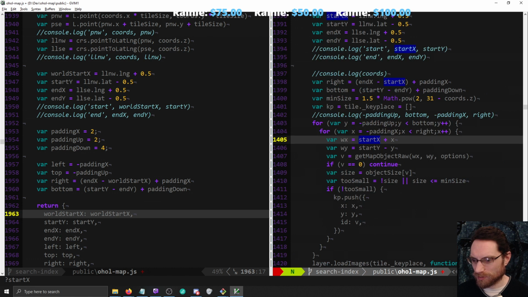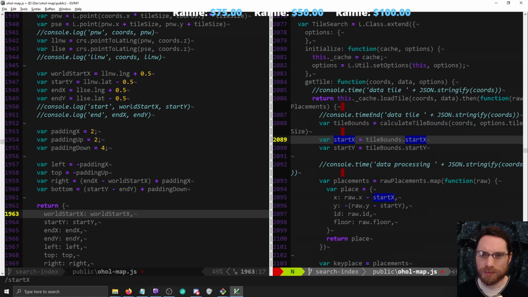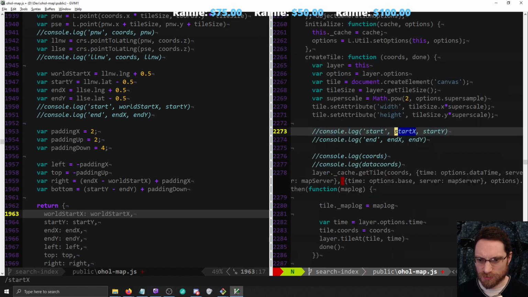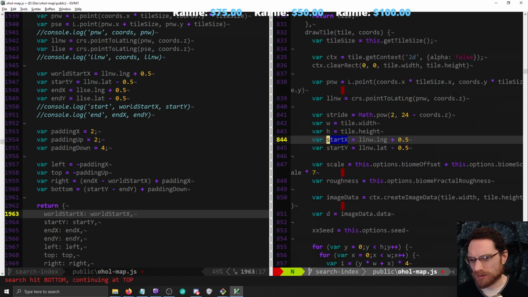And did that? No, it did not loop back up. Tile bounds. Oops. Tile bounds. That's another create tile.